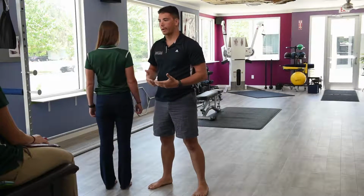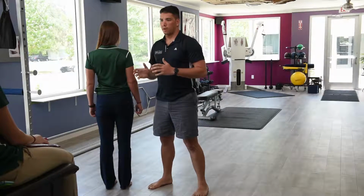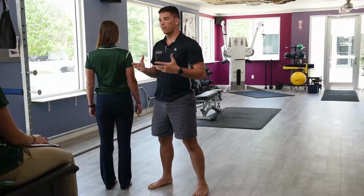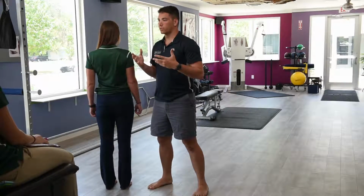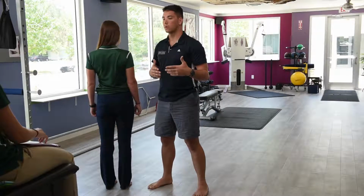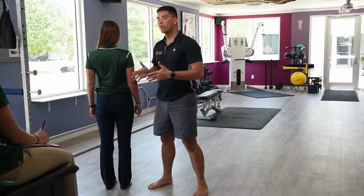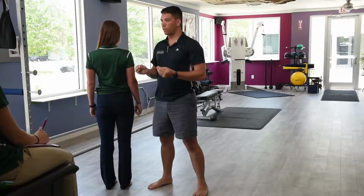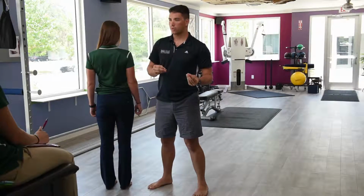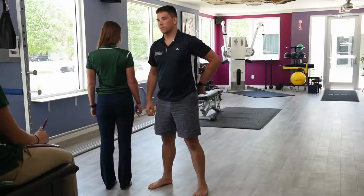Hey, I got low back pain. I got lots of low back pain. It's on the right, it's on the left, it's right dead center. It's going to vary here and there, but short of having some sort of actual skeletal defect, people can usually attribute that to some sort of muscle imbalance. They executed a movement that they were not totally strengthened for. They were prone to one side, people lean to one side all the time, and they go and lift with that other side and you get a muscle spasm.